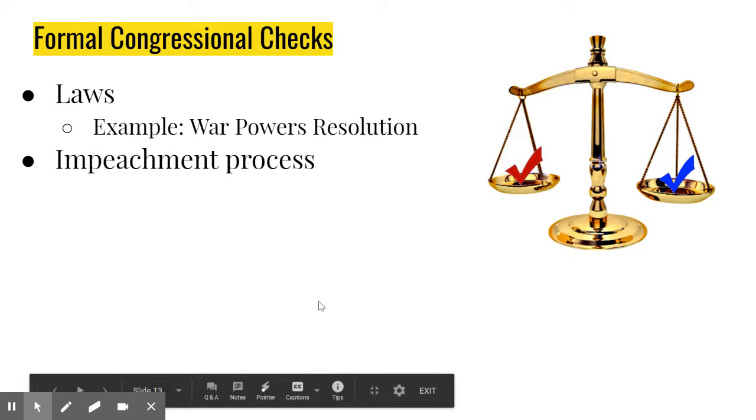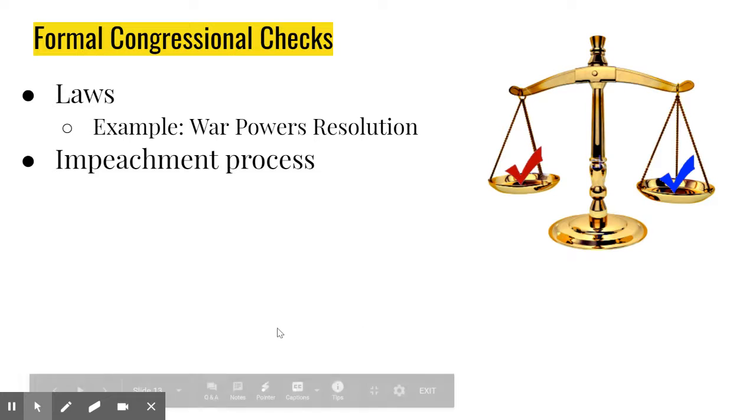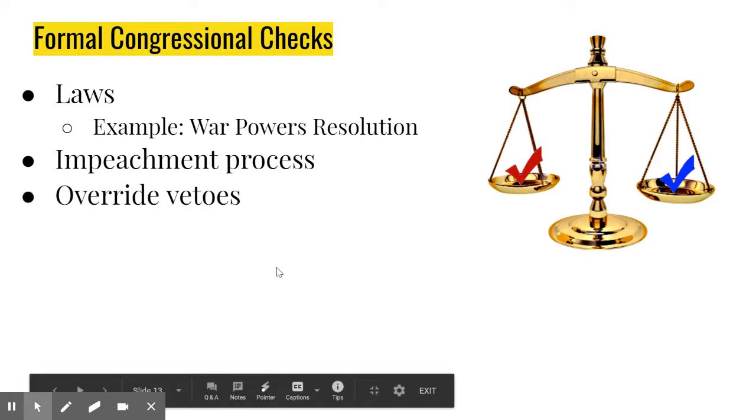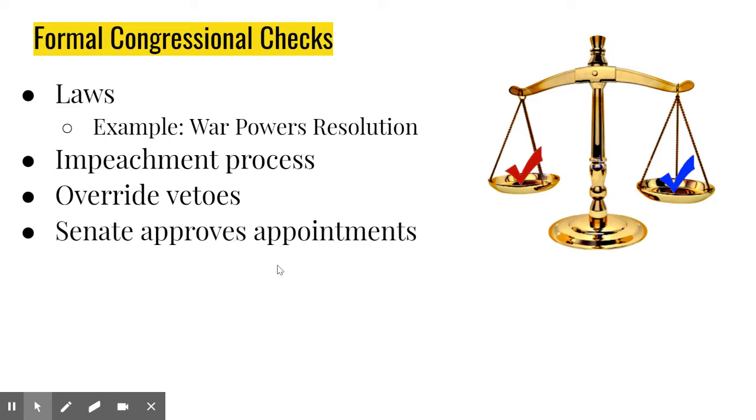Obviously, the impeachment process. The House of Representatives has the ability to formally file charges against the president. That's impeachment. And then the Senate actually holds the trial. So we've seen that happen a couple times in the last couple of years. Obviously, a president can veto laws. But then the check is that Congress can override those vetoes. In order to pass the law in the first place, you just needed 51% of Congress to agree. If the president vetoes the law, it now requires 2/3 to override a presidential veto, but it's possible.